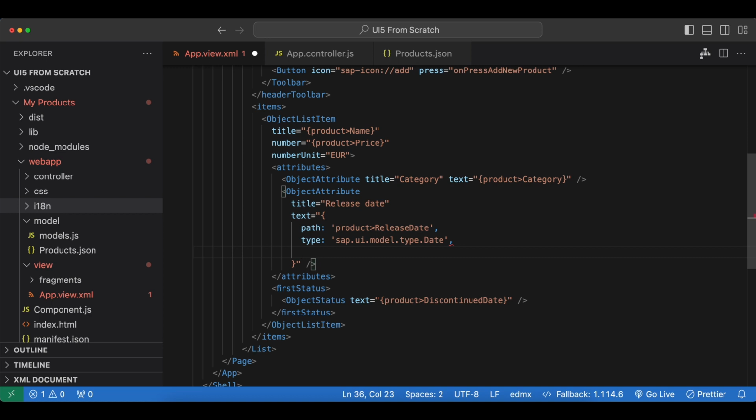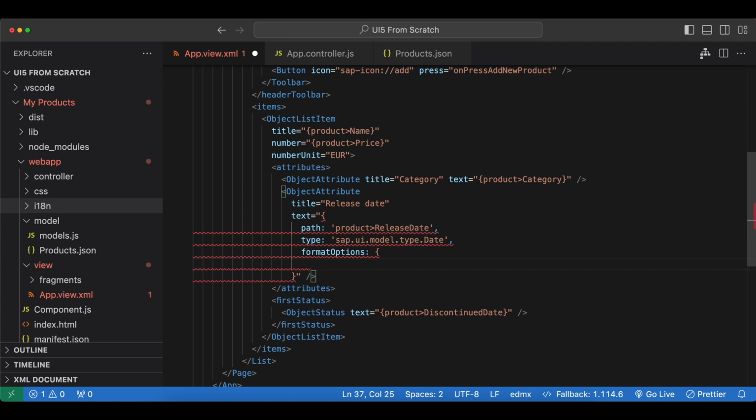And we can also pass in some format options, which will also be in object notation. First we have to specify our source format, so we say source, and another object, pattern. And here we specify our source pattern.